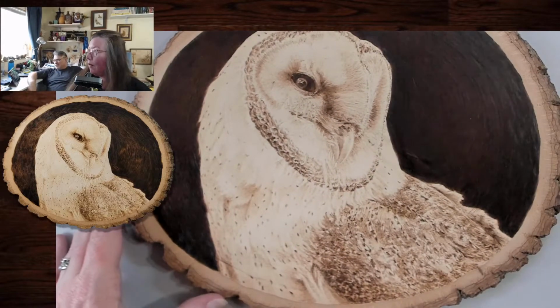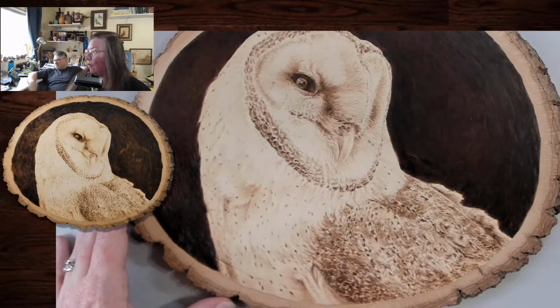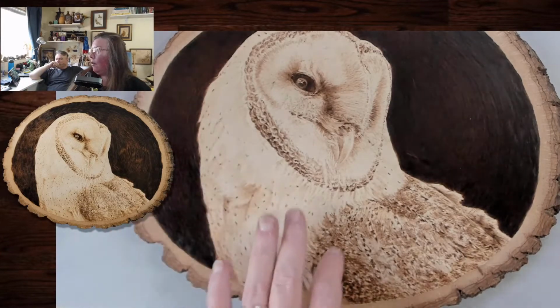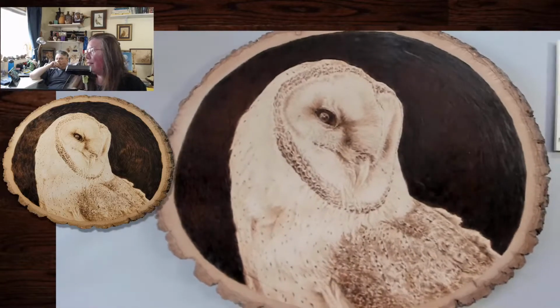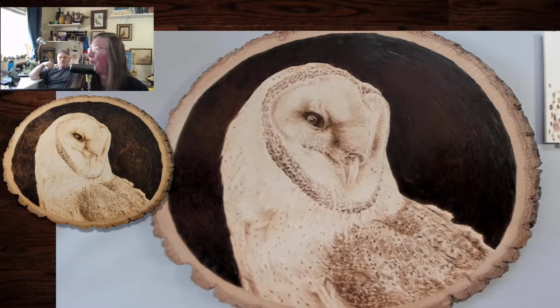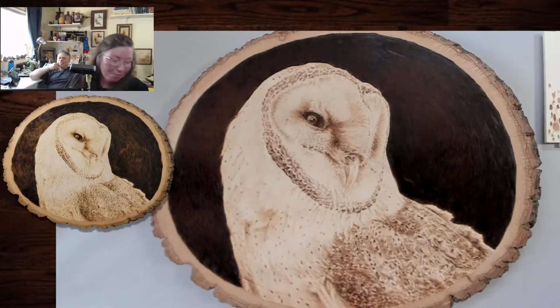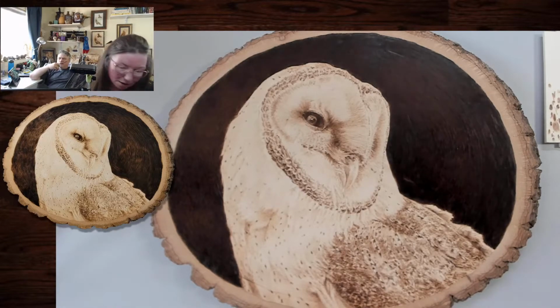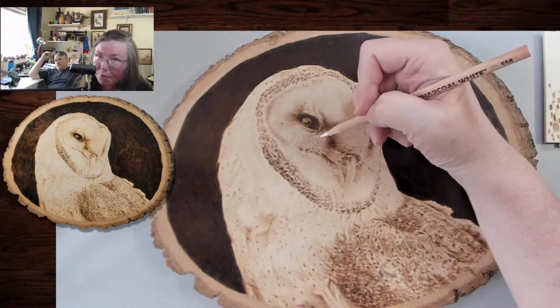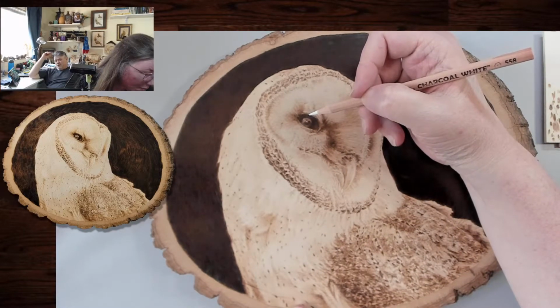Alright, so compared to where it was, we can see more of the different stuff. There we go. I am happier with it. Yeah, that's good. I don't know how much white I will actually add. I don't even need that much. Maybe a highlight. I don't know.